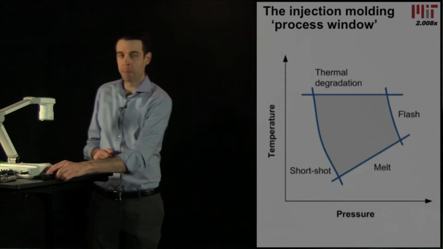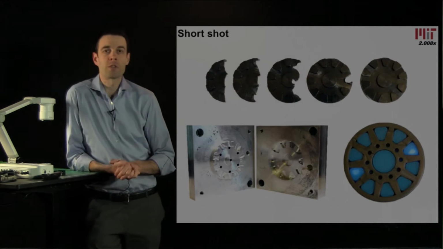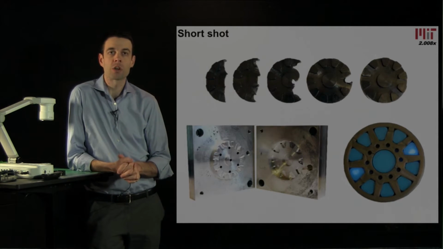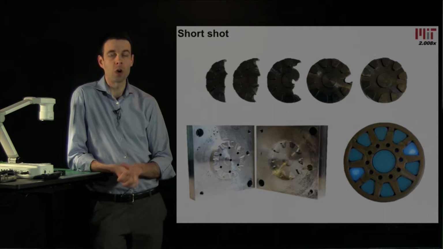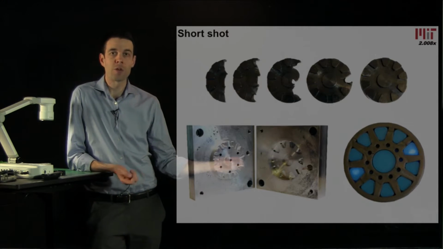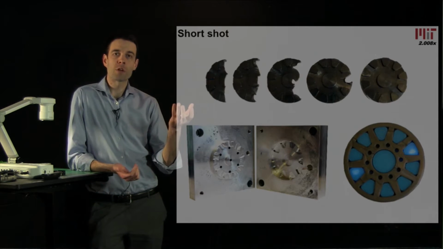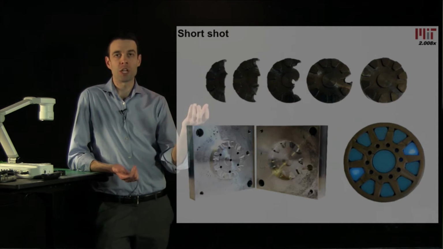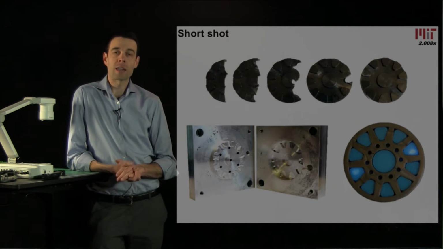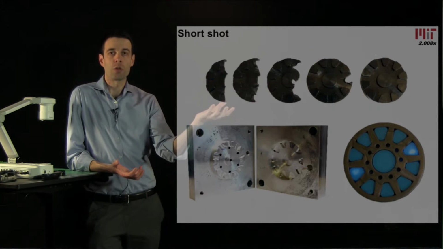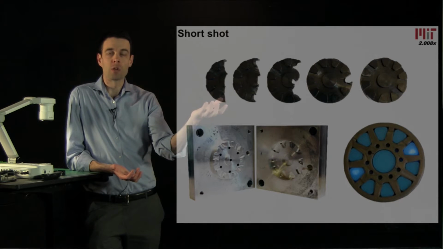So now let's see some examples of these different kinds of defects. And here we see a good example of a short shot. So this short shot was created by some of our students on campus at MIT, and while making their yo-yo, which we've seen before at the right, the Ironman arc reactor yo-yo, they made a series of parts, each with a different shot size setting on the machine. And that means that they specified how much plastic was going to go into the mold, and they started out by specifying not enough. So the first piece on the left, the plastic fills their mold cavity by almost half.